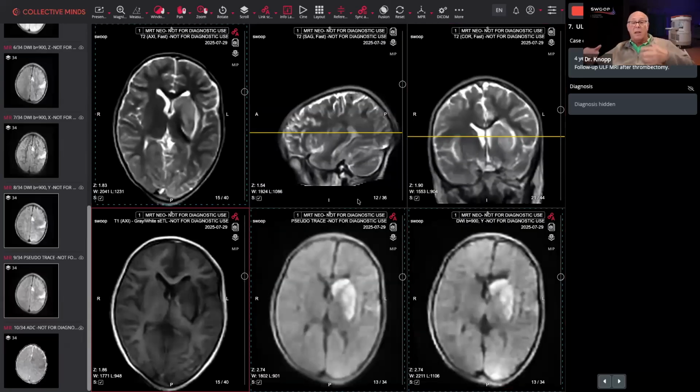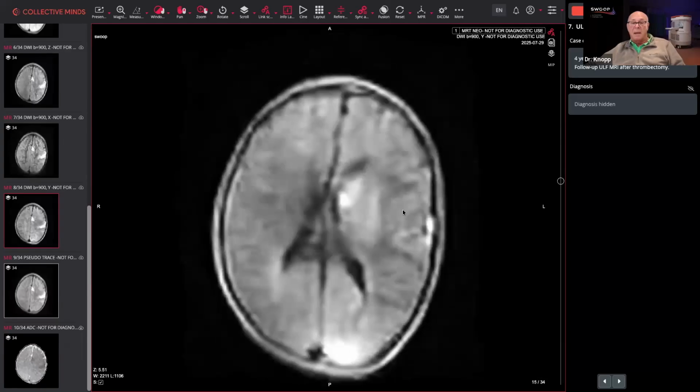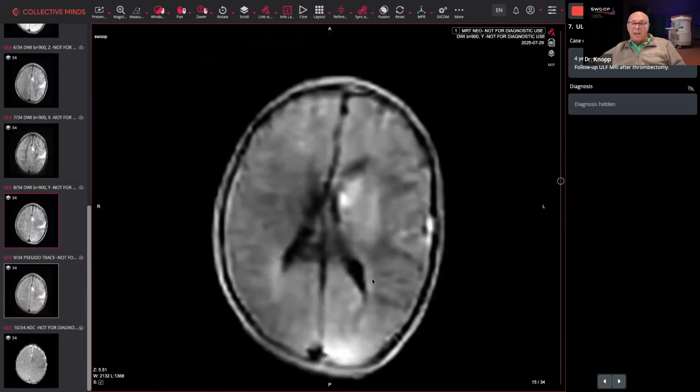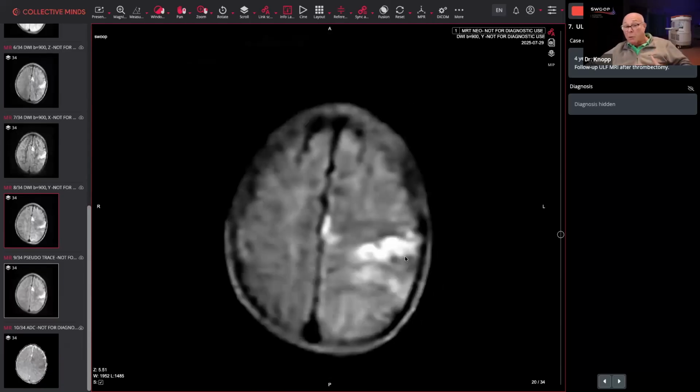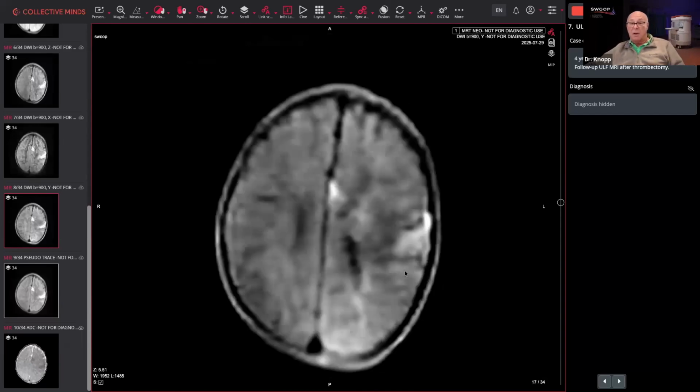Of course, given our history, what we're concerned about is acute ischemia and on the diffusion. And this is, for those of you that have the swoop scan, your normal standard diffusion weighted image. It's a DWI with a B value of 900. We can see there are multiple foci of restricted diffusion here in what we call the peri-Rolandic region, accounting for his right hemiparesis. This is on the left side of the brain.